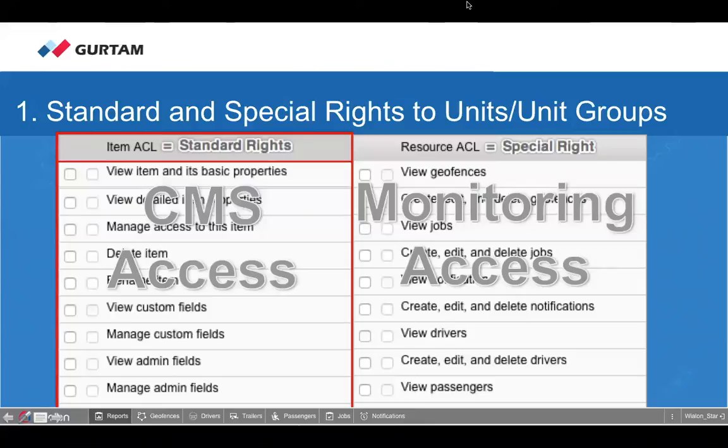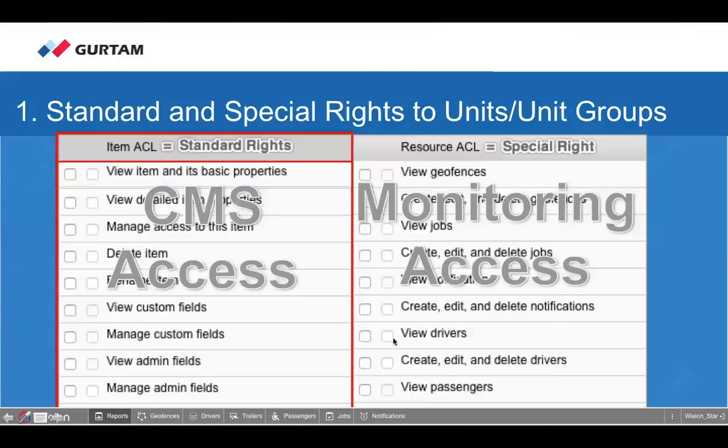And here on the bottom of that screenshot, again, you see the list of the content of the resource. So reports, geofences, drivers, trailers, passengers, jobs, notifications. All of these items are listed in this right column.